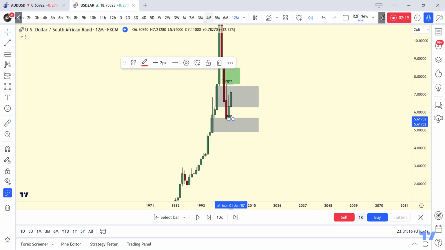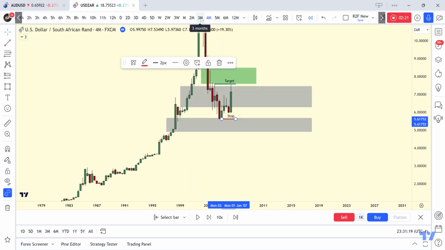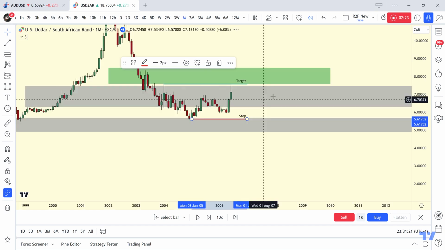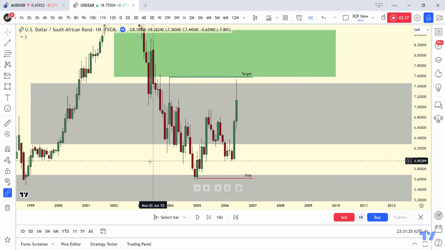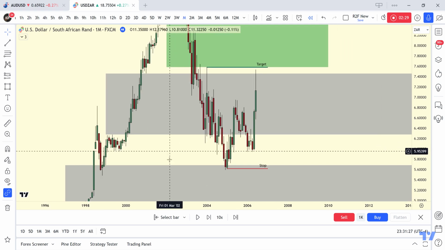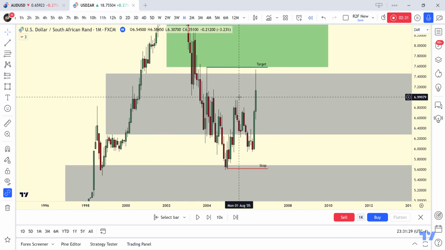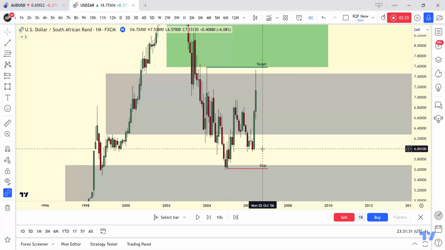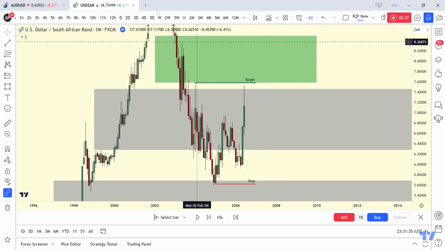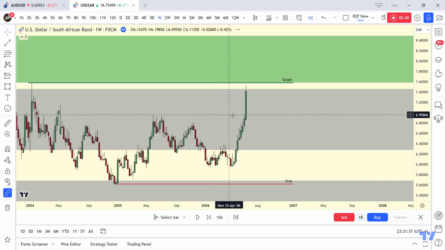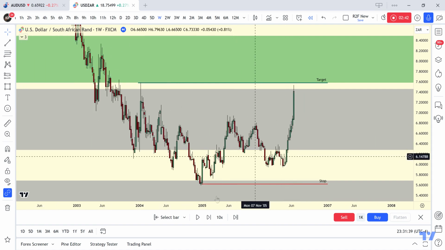Okay, let's go down to the 4 month. Let's go down to the monthly straight away. Let's not waste time. So we came into this yearly gap. Expanding up, order block. Came back to this order block. Now we're expanding up again. Likely going to come into here. So I'm going to go down to the weekly. We may not have an opportunity.